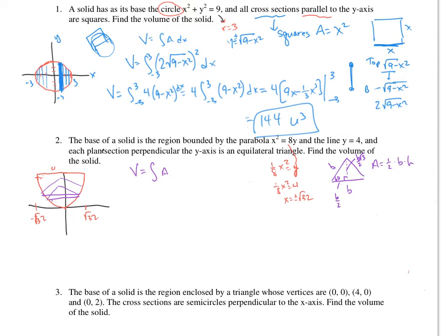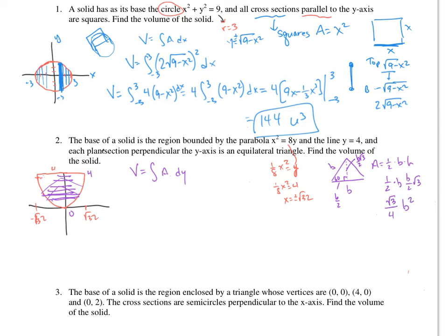We know the volume is going to be the integral of the area. And in this case, I'm going to need dy's because I'm slicing it in this manner, up along the y, from 0 all the way up to 4. So we've got to find what that area would be. Right here was what we're looking at, 1/2 times the base, and then the height we said is B over 2 root 3. So I end up with 1/4, or we'll say square root 3 over 4 B squared.